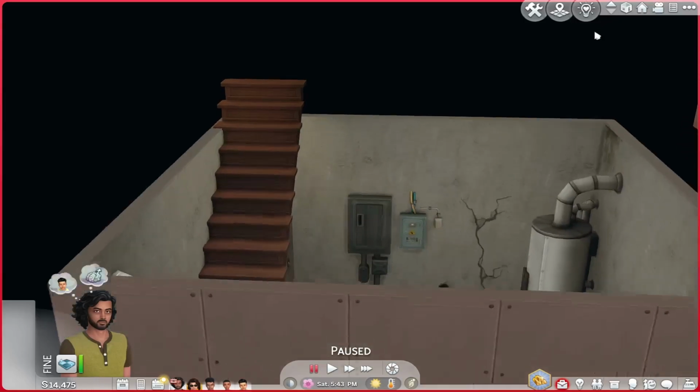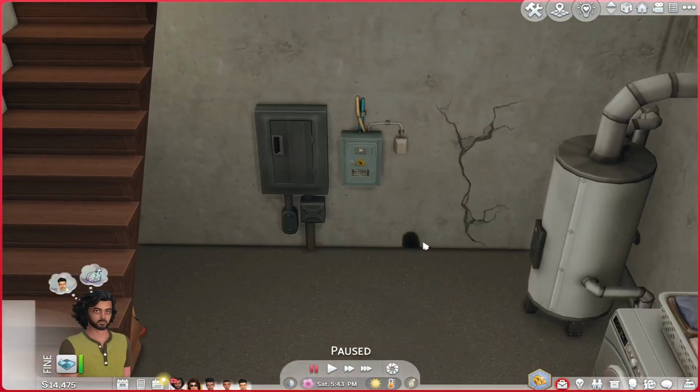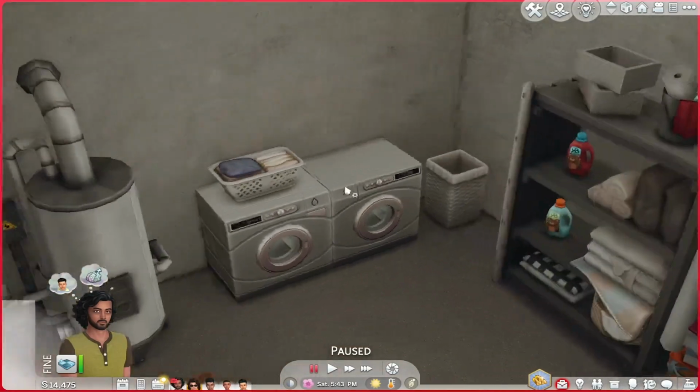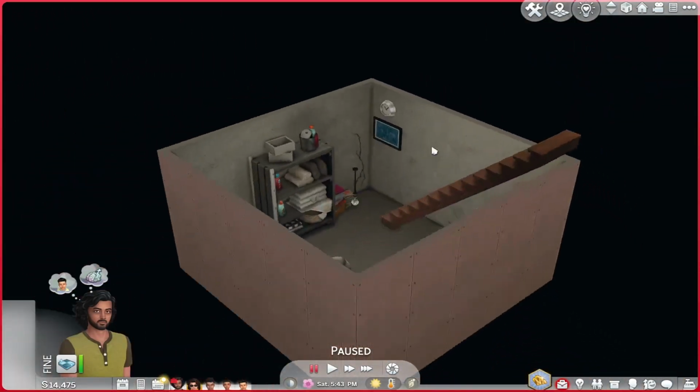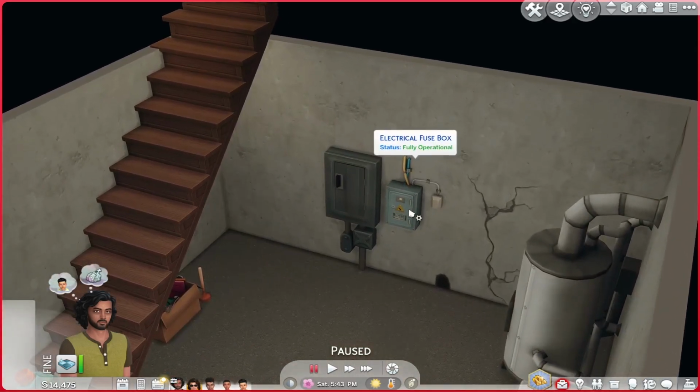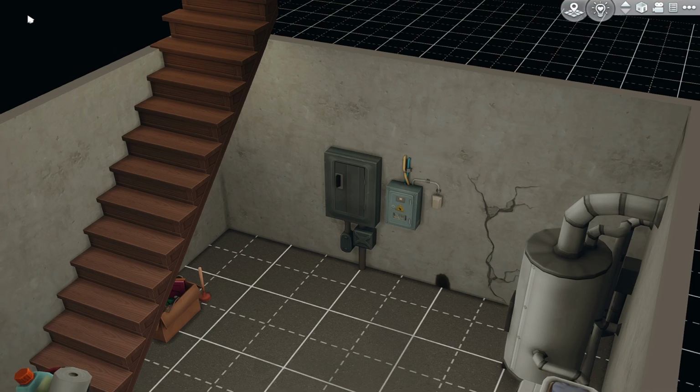So yeah, another thing that I do to initiate realism is I have been adding in a water heater and an electric fuse box to pretty much every build, regardless of if it's residential rental or residential. It is getting both of these items, because to me that is realistic. Every house has a water heater, every house has an electricity box. Like this is just realistic. I don't usually add any of the traits for this stuff to malfunction, but it is there in the event that I wanted to change it.